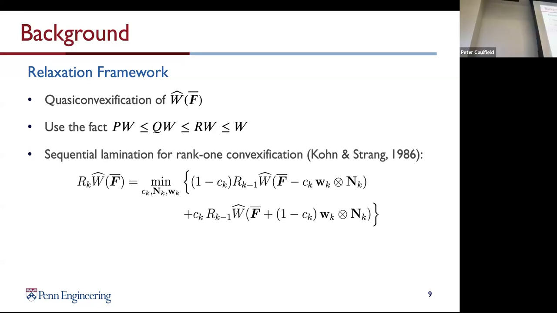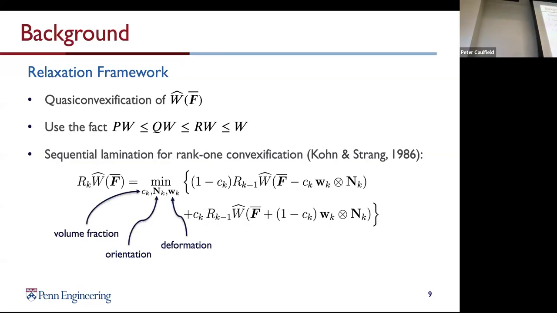And so that's going to be our approach for looking at this. That, of course, begs the question, how do we get the rank 1 convexification? There's a procedure which has been published for how you go about this, which is a sequential lamination. Basically, you sequentially allow the material to break up into these laminar domains, and you do that over and over again, and eventually, once you converge, you get something which is rank 1 convex. This allows you to build up your rank 1 convexification.